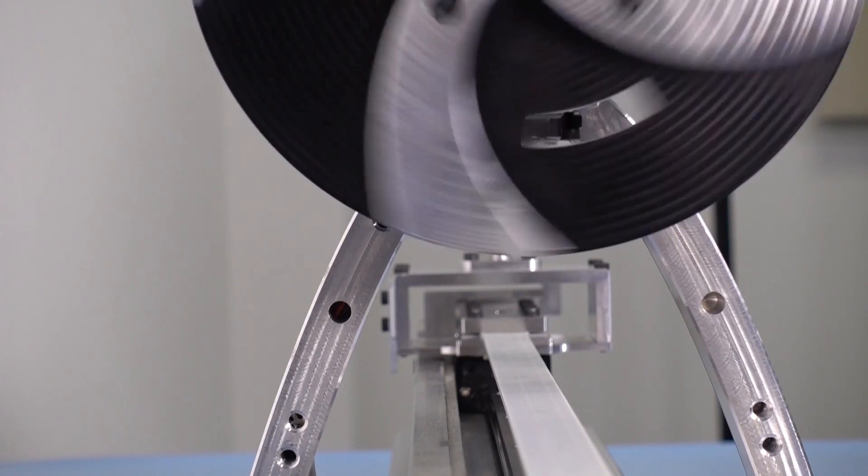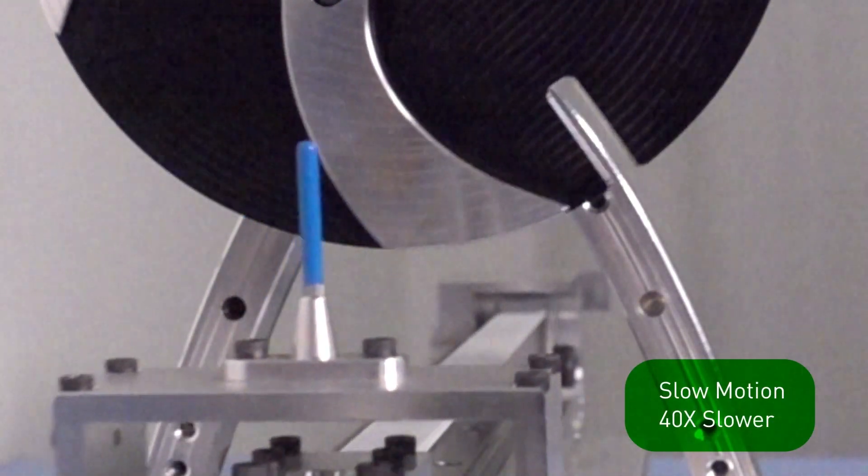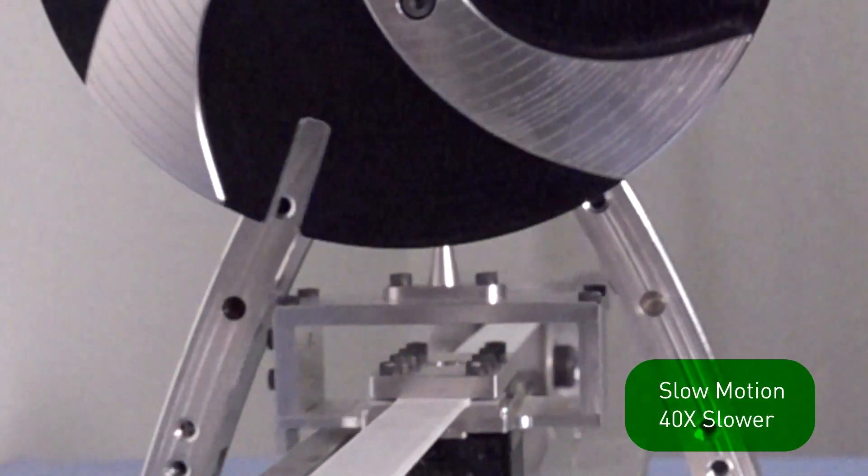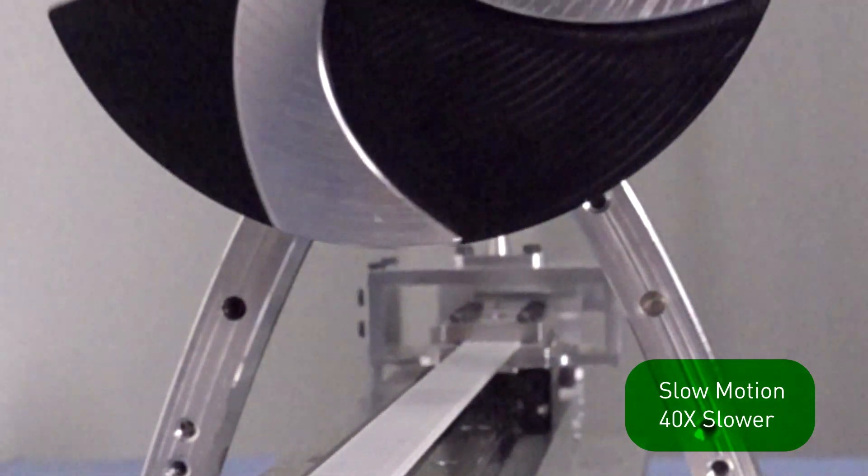The linear slider spools up to four meters per second with a peak motor torque of 1.1 newton meters and max positional error of 0.04 radians over a 20 radian range.